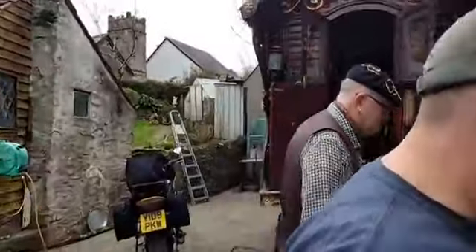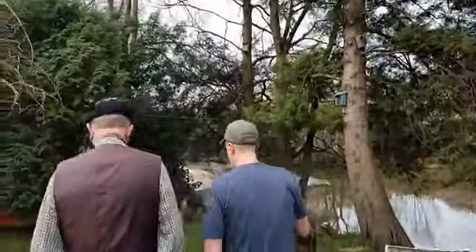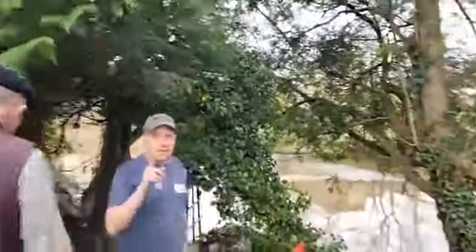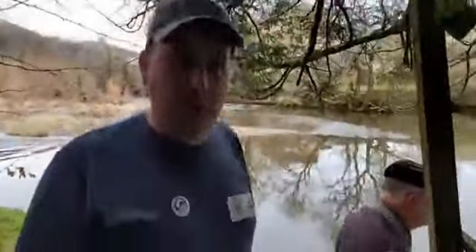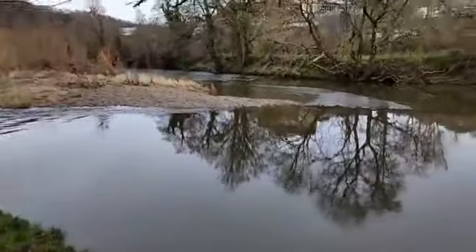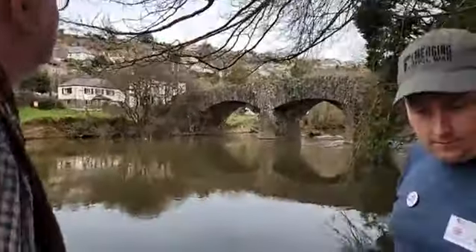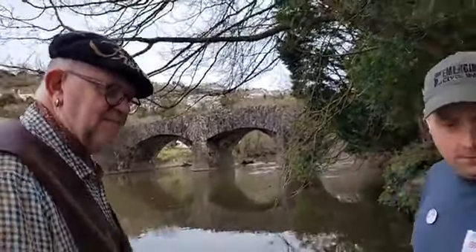This is the River Torridge. 'Torridge' is Anglo-Saxon for rough and wild — when it floods in the winter, you can see why. It's actually unusual for us to be able to go down to the riverbank, because normally the river is quite high this time of year. I've been coming here for 17 years and this is the first time I've been able to stand down here. There we have Taddyport Bridge, known in the old days as Town Bridge. It was built by Walter Bronscombe, Bishop of Exeter, in 1269.